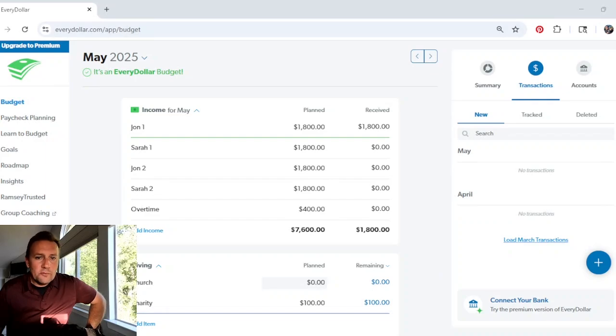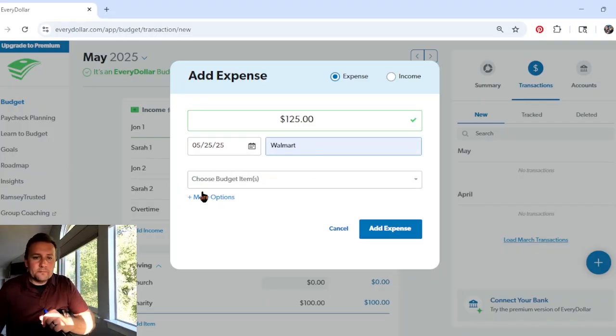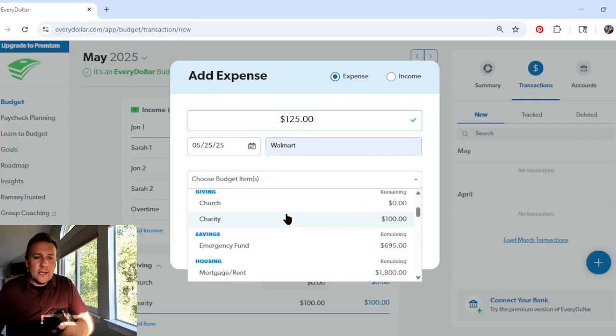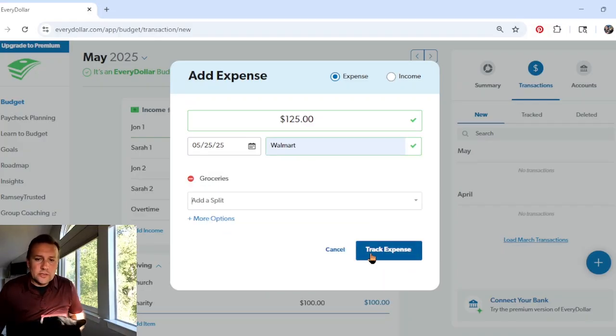All right, so let's add an expense here, and I'll move myself over to the other side. Let's say we spent $125 at Walmart, and let's say that you want to go down to groceries.